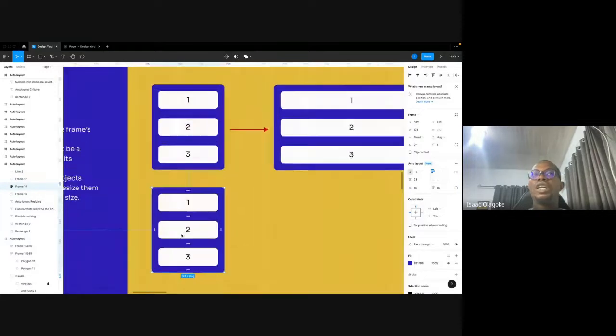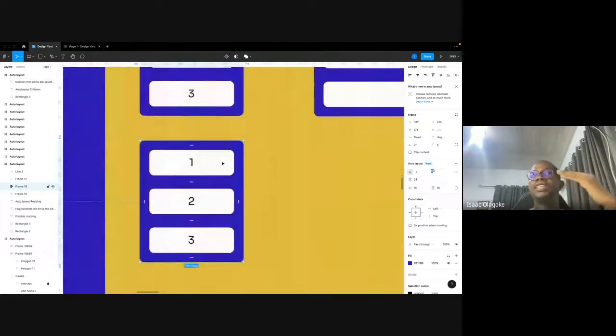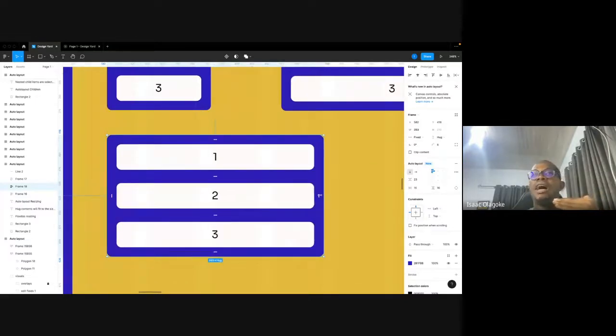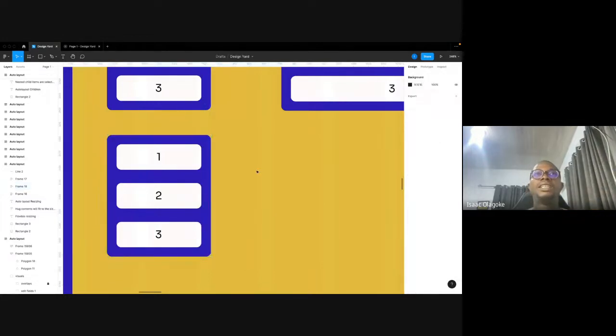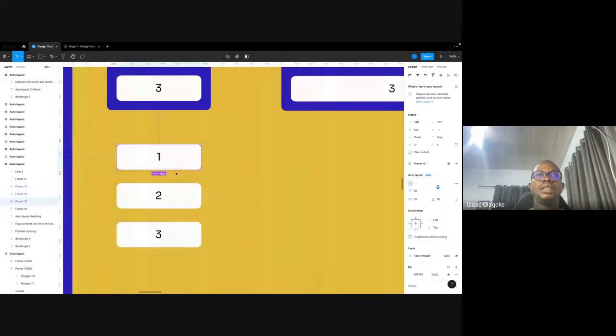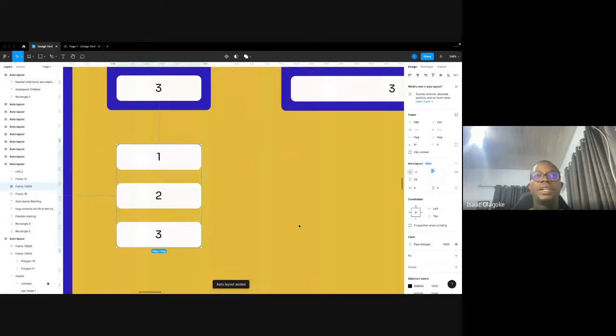What you have to do is, after creating auto layouts, we already learned how to create auto layouts. How do I stretch this and make sure it is stretchy like this? Now, another thing I want us to know is that, let me ungroup it and start from scratch.